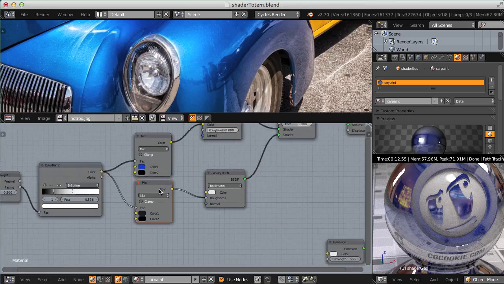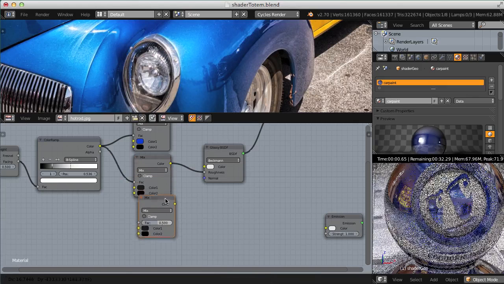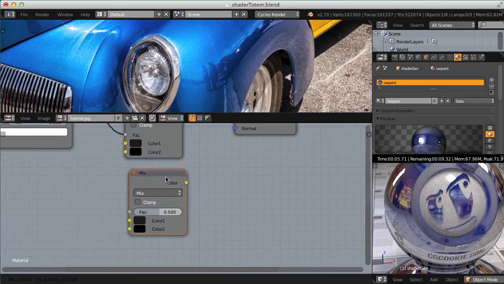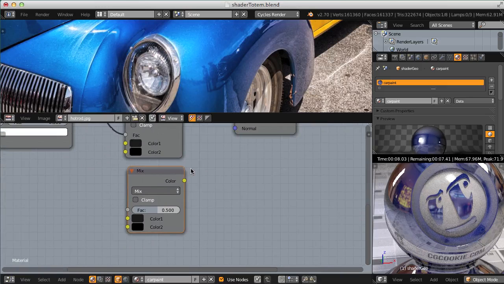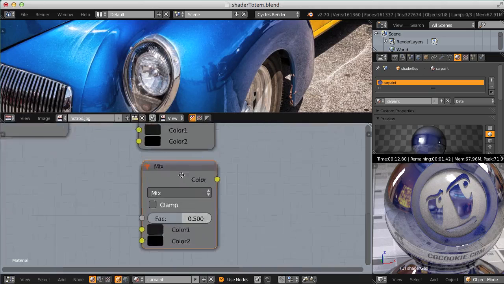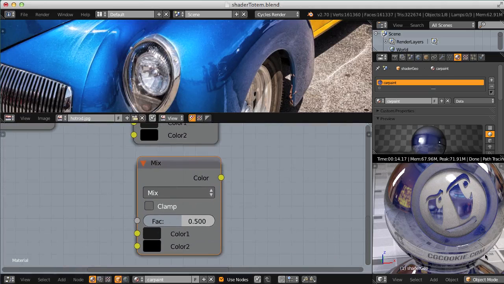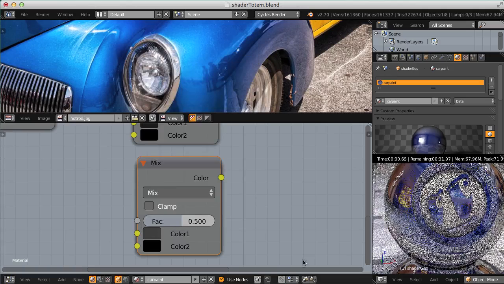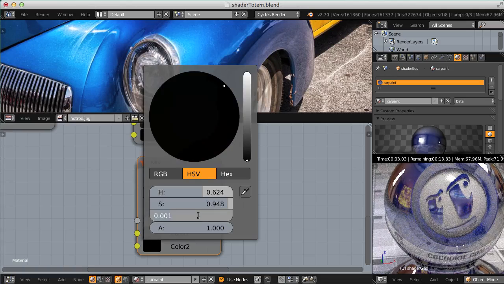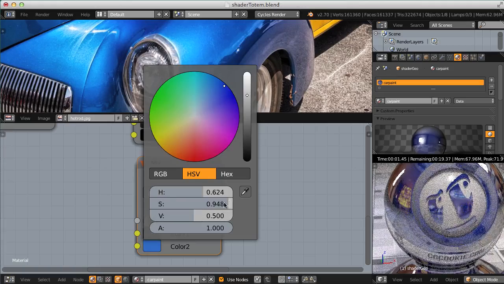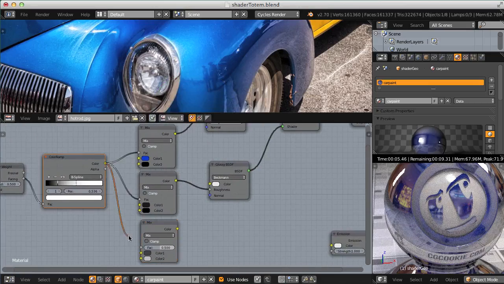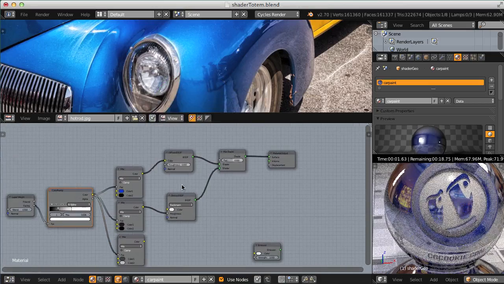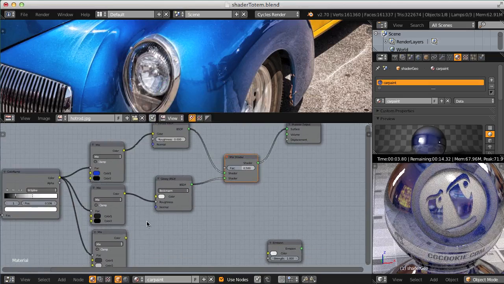So let's again duplicate a color mix node, and here I'm going to establish values for the mixing of the glossy over the diffuse. And remember, color slot 1 corresponds to the surface that faces directly at the camera, so we will make that value 0.05. And then color slot 2, we're going to bump up to 0.5. And we can again turn that saturation all the way down. Now plug in our color ramp into the factor and this mix node into the factor of our mix shader node.